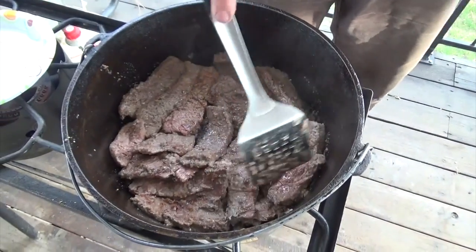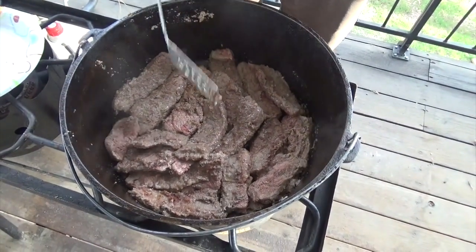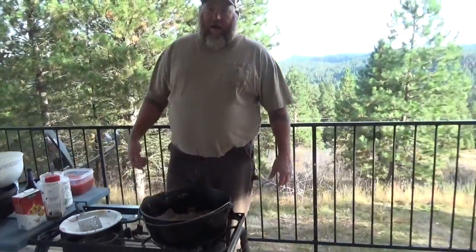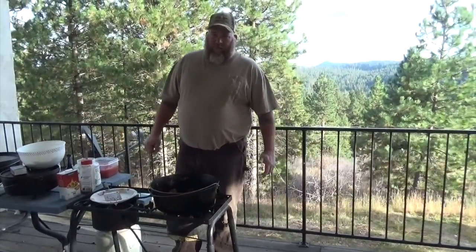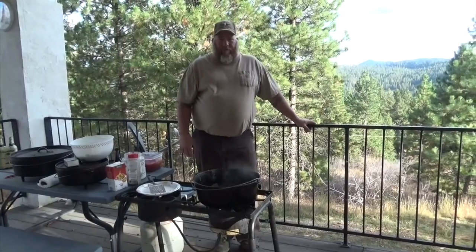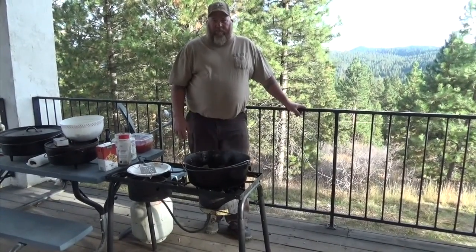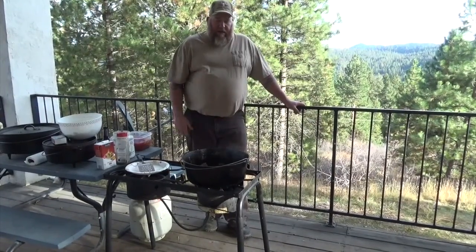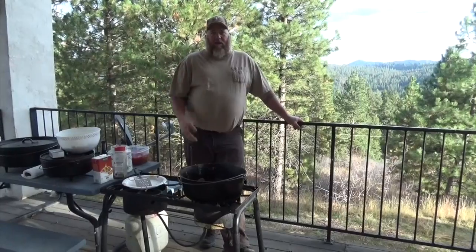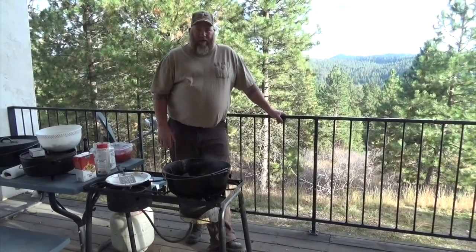So you clean your Dutch ovens — some of you know, some might not. You don't use soap on them; use water of course. Just boil it, use a scrubby, scrub all the food out so there's nothing hanging around, rinse it out, and once it's looking good put it on the stove. Some people throw it right in the campfire face down and let it burn out the food, then take dirt or sand and scrub the rest out, scrub it smooth, heat it back up and oil it. Once cooled, the cast iron sucks that oil into its pores, and eventually puts that layer of carbon in there that is non-stick — excellent for cooking eggs, frying steak, chicken, or whatever you need to do.